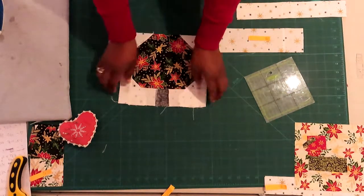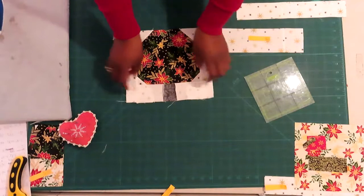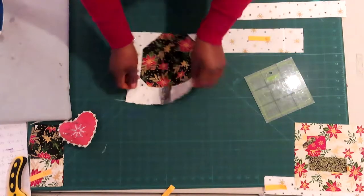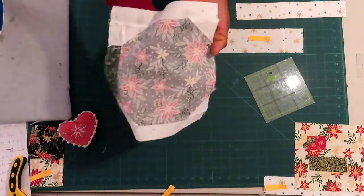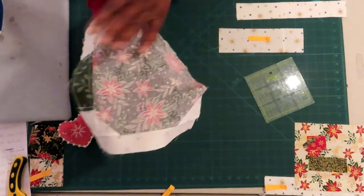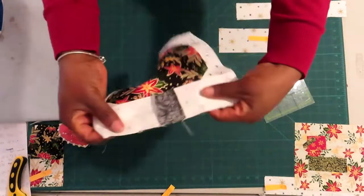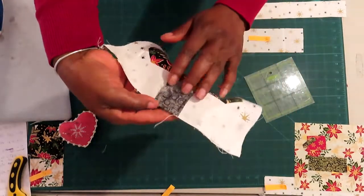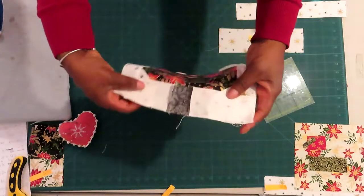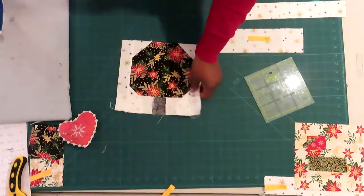Okay guys, so I've done this one now, and again, if you wanted to, fold it front sides together and fold this bit front sides together, crease it and line it up in the middle. Of course you may. Now I just wanted to highlight the back of the actual block itself, and again, the importance of making sure you lay your seams nice and flat so that nothing is raised, so that the block itself at the front is nice and flat. Now when you stitch this on, make sure that these seams here lay open so that it is flat. The importance here is to think about the quilting so that we don't have a bumpy ride when we're doing that free motion quilting. All right, so again, set the seams.